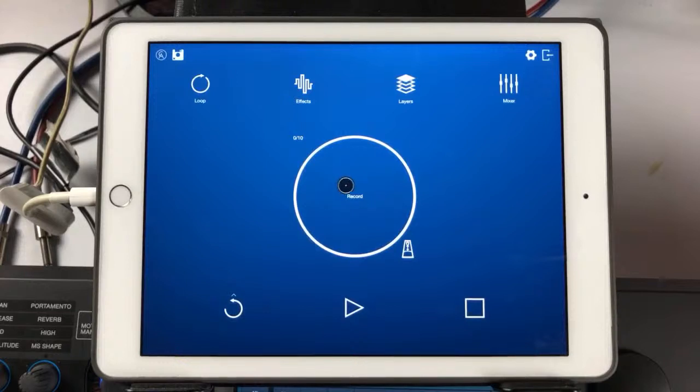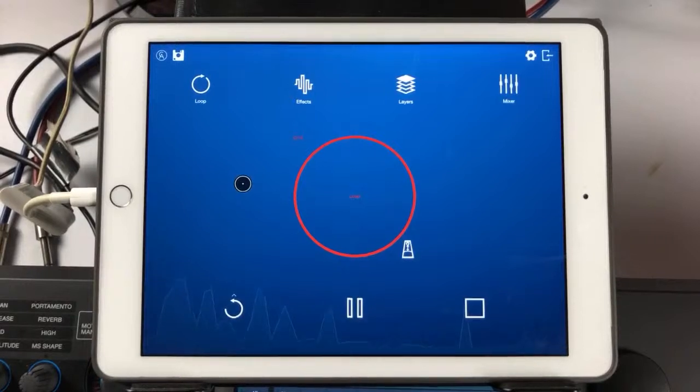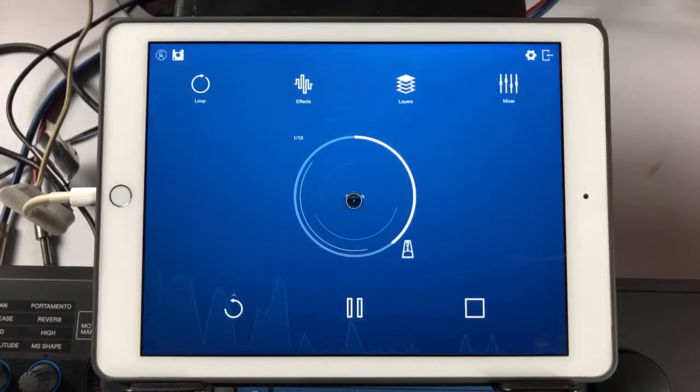So let me quickly show you also the overdubbing feature, okay? So let's go with this. So I recorded 4 bars. Choose a different sound.